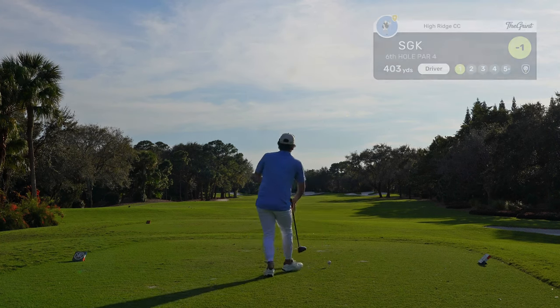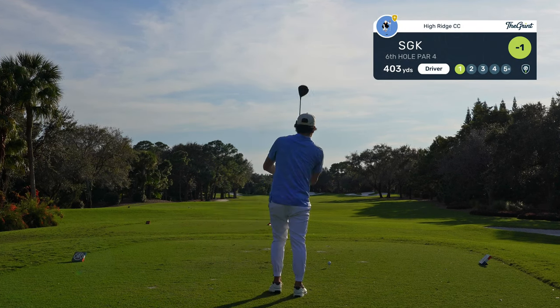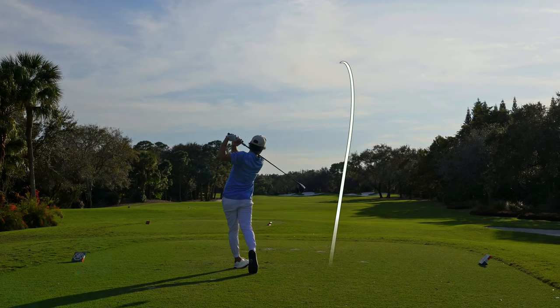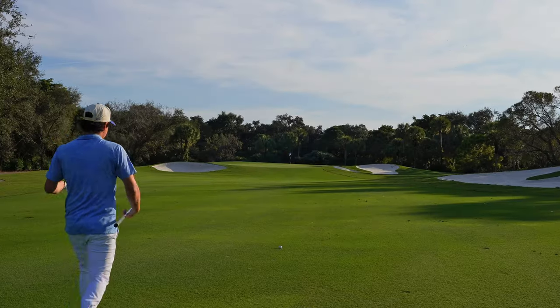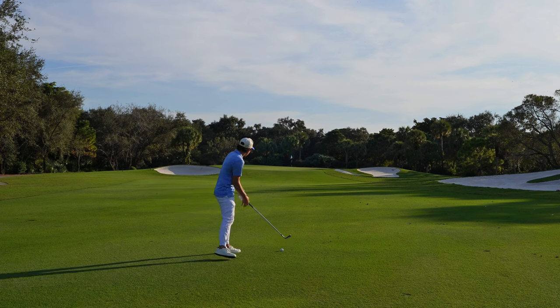I don't know exact yardage, but I know it's not over 400. We're going for that big bunker in the distance with a tiny little bit of a draw. Turn, should be good. I don't think I can reach there. Okay, so really good position after the drive. Definitely couldn't reach this bunker. But we got about 102, 103 into the green.